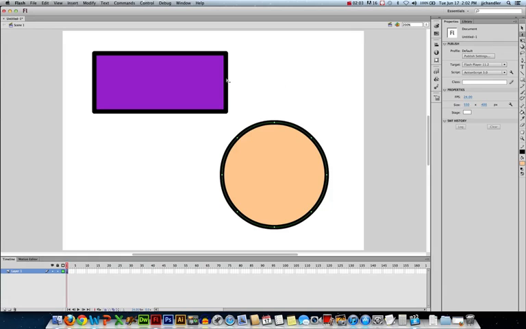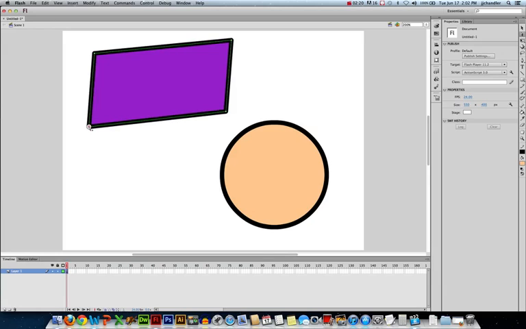So let's go back to our rectangle for a second. Now I can't directly manipulate the pathways. The way that we manipulate paths is by moving points. When we move a point, it redraws the path to wherever the point has been moved to. So I'll grab this side and move my point up here. And I'll grab this side, move my point down here, and you'll notice I've now created a new shape. The points have been moved, and the paths between those points have all been redrawn based on the new positions of my points. So this is how you can manipulate a vector shape on the sub-object level, by working with points and paths.